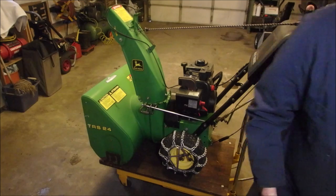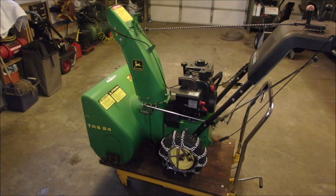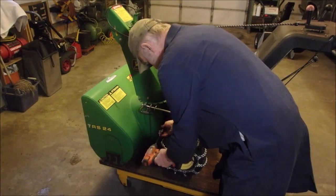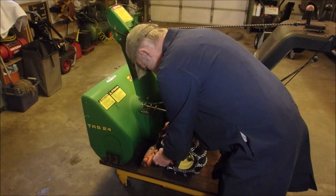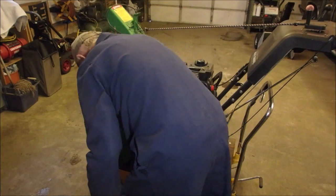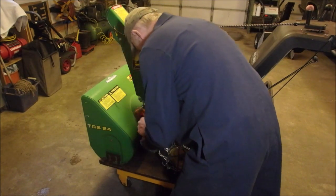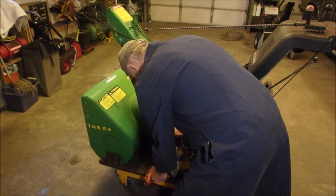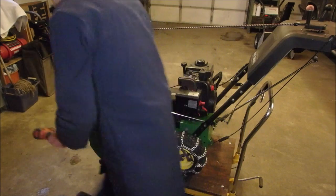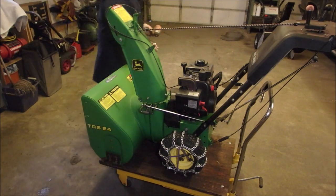Now we're going to take these bolts out that separate the machine. I know, scary, right? Fighting a small amount of friction there.